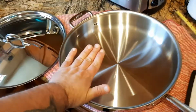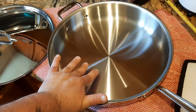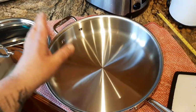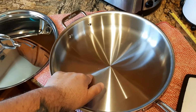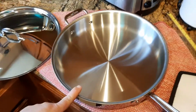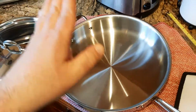So from the moment I put the pan onto the burner, usually it's about 3 minutes before I can start cooking. That will also help to make it non-stick, or as non-stick as possible. I've done eggs in here before and had no problems with any stickage, as long as I stuck to that routine of 2 minutes to let it warm up, put the oil in or the butter or whatever, wait another minute, and then go ahead and put my eggs in. Never had any issues.